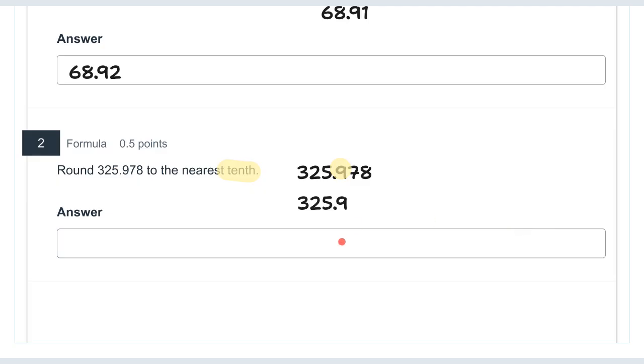Now, when that is a 9, when we go to find the one above this, and we go to increase that 9 by 1, what we need to do is look at the number in front of the 9 and treat that like 59, and then think about increasing 59 to 60. So when we write the number above this, 325, whoop, don't change the 5. This has to be 6.0.